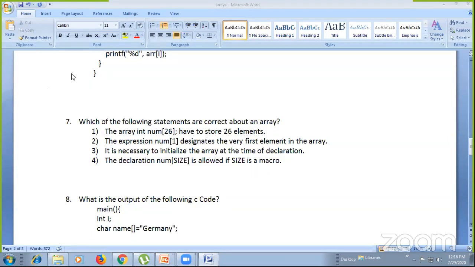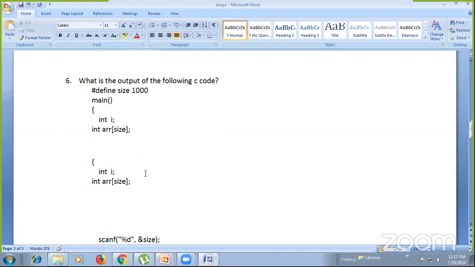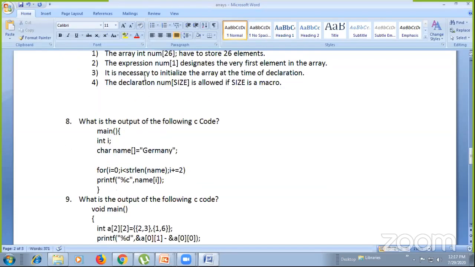They're asking what this macro is. I'll go with the previous one. Here, if it is like hash define size 10,000, is it okay if it is written like this? Yeah, it's okay. That's a macro. Okay, that's correct. So actually two are correct.